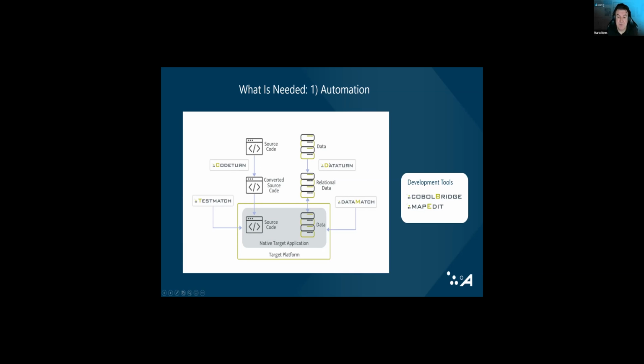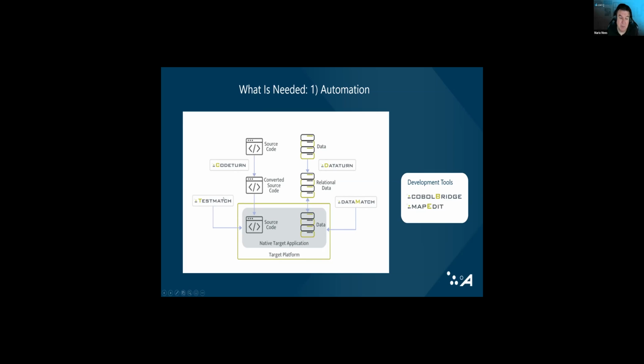The second is, of course, the data conversion, where you convert your data either from your existing relational database, but also from VSAM, from Adabas, from IDMS to your relational database. Then you need testing. You need to do the online testing to test the behavior of the online applications. Can be still screen-based, can be with a GUI front end, but you need to test that they behave exactly the same as before.